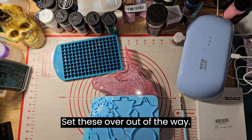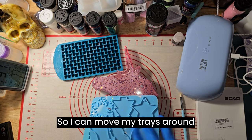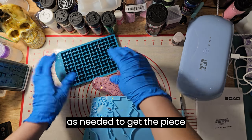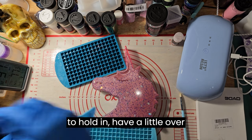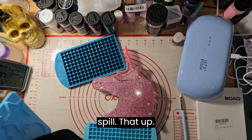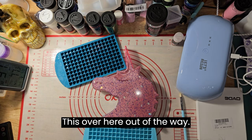Set these over out of the way so I can move my trays around as needed to get the piece to hold in. Have a little overspill. Put that up. Set this over here out of the way.